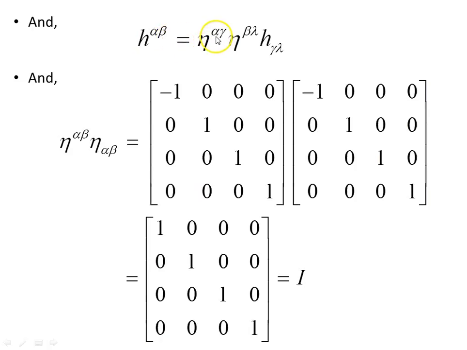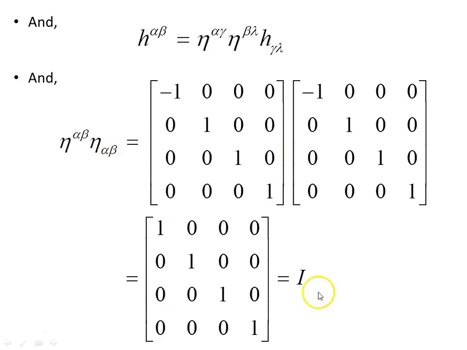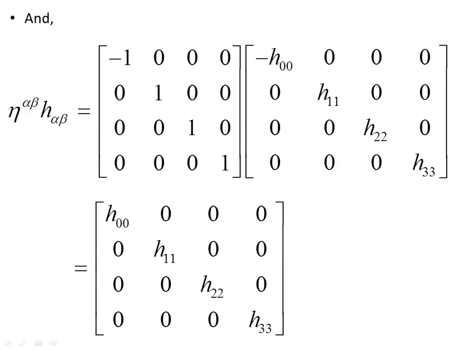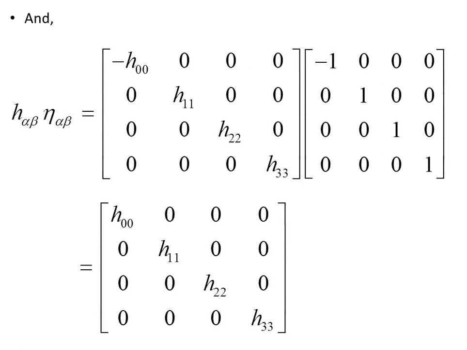H^αβ with raised indices: we can use the flat Minkowski metric to raise the indices on H. For this rank-2 tensor, we raise both indices using the Minkowski metric to give us H^αβ. The Minkowski metric contravariant multiplied by the Minkowski metric covariant gives us the identity matrix. Multiplying eta^αβ by H_αβ produces a specific object, and multiplying in the opposite order with all indices lowered also gives the same result. And when H_αβ times H_αβ with both covariant indices are multiplied together, each diagonal term becomes squared — and since H is much less than one, this product is approximately zero.